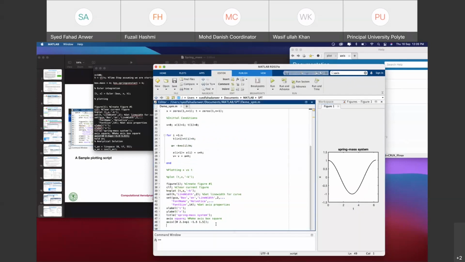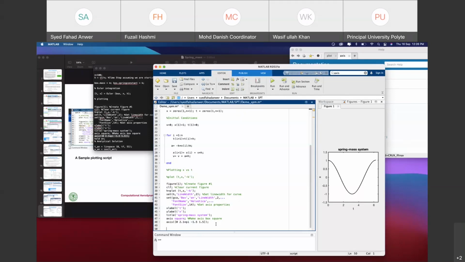Now this is the spring mass system response. I do not know whether I have done it correctly or wrongly, so let us compare this with the analytical solution.